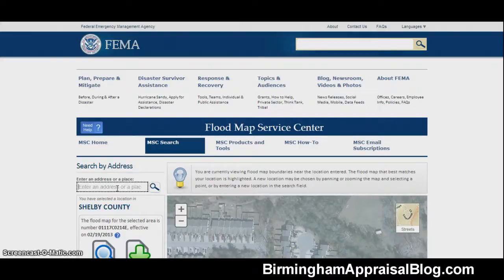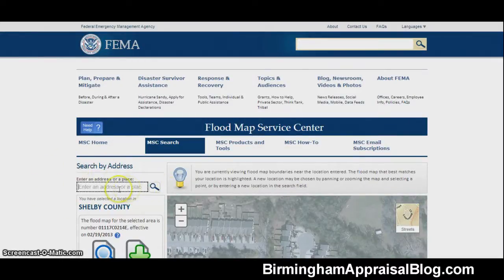And you can find a lot of good information on the FEMA website. If the property is in a flood zone, there are various flood zones that it can be in, and the website's going to give you information on each one of those types of zones. But I'll let you take a look at that. Right now we're just going to show you how to find the status of the property you're interested in.